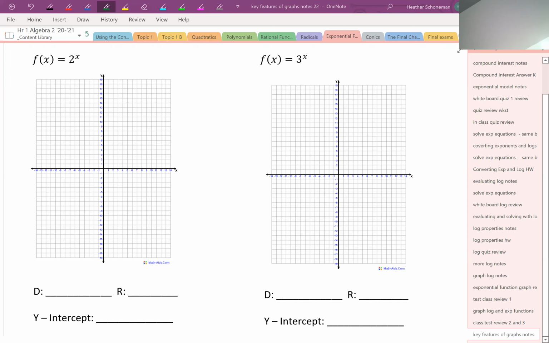Now, I said that the x-axis was the asymptote, and you can see on the graph, it actually looks like it's touching it, but it doesn't. It gets really, really close, like 0.000000001, but not 0. It doesn't actually touch it where y is 0. And we also see that if you plug in 0 for x, you get 1 for y. It crosses that point just like I said I would.